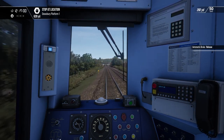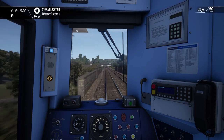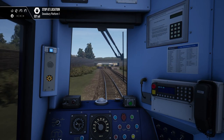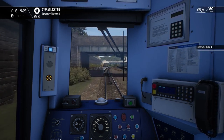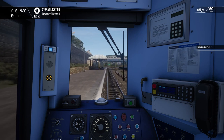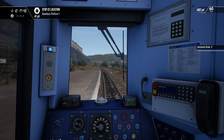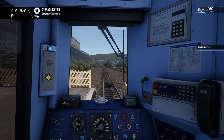Because it's good for long-term planning. Unless you know the route, it's a bit harder to go, right, I'll need to be a bit more aggressive in this area, and I can afford to be a bit extra defensive here, or I know this junction will be bad, so I'll try and catch up on this long section. You don't know that unless you have good route knowledge, which I'm starting to get on some of the routes. Some of the routes I know really well, some I know really badly, a lot of them I sort of understand, the broad patterns. But it's still quite a struggle if you do lose time, which happens to all of us at some point. It can be quite hard to recover that if you don't know how far the station spacing is.